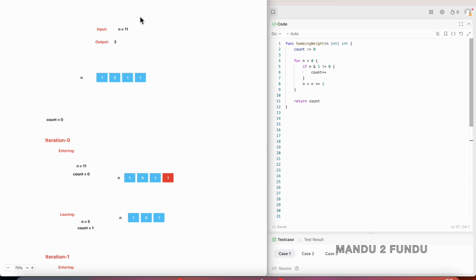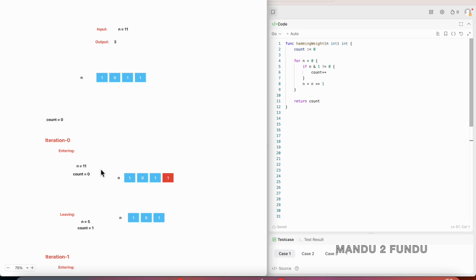Let's do the code walkthrough for this input. The given input integer is number 11, so the binary representation is 1011. First we initialize the count variable to 0. Then we enter the for loop, which will run until n becomes 0. First we check whether n is greater than 0.